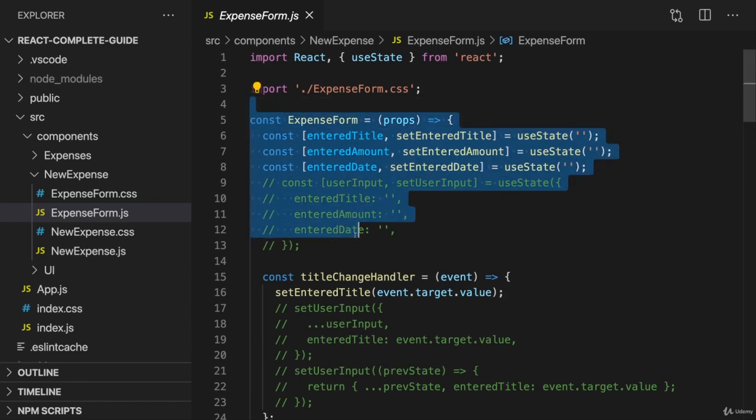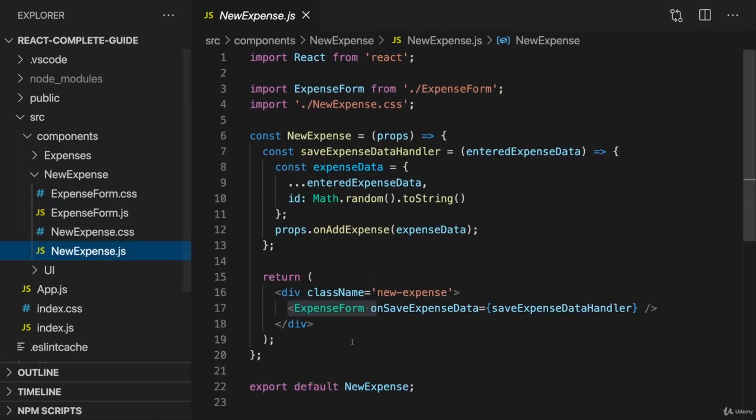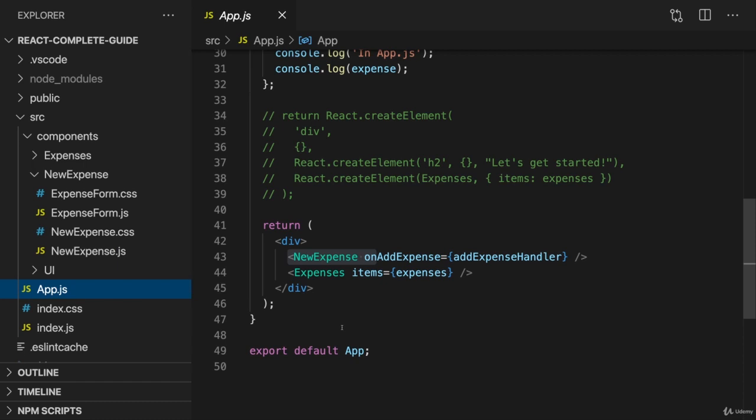And that component then passes up that fetched data to the new expense component. So here we are already lifting state up. And then we're lifting it up even further to the app component, since it's the app component which is then the first component in line, which does not just have access to the new expense and expense form component, but also to the expenses component.